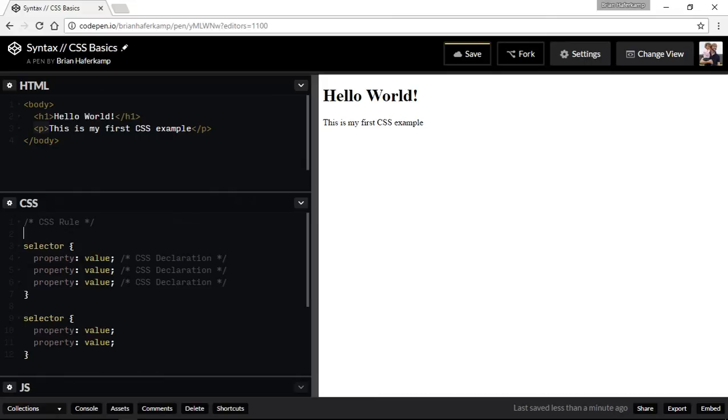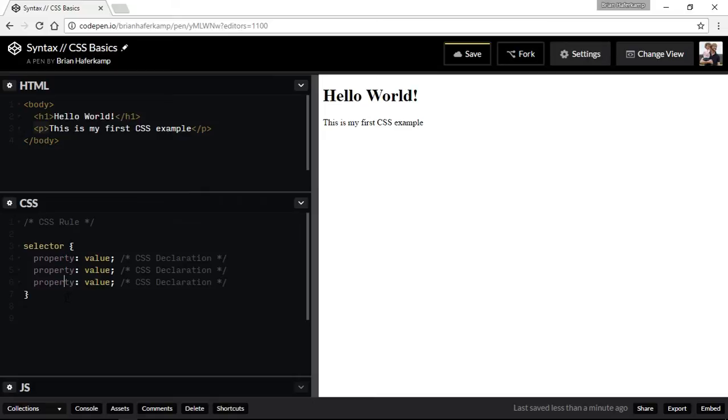So, okay, let's actually do some styling of our HTML up here now that we understand this. Now you can see here already that this is not doing anything, right? Nothing is happening with our CSS, even though we have technically put some CSS in there.